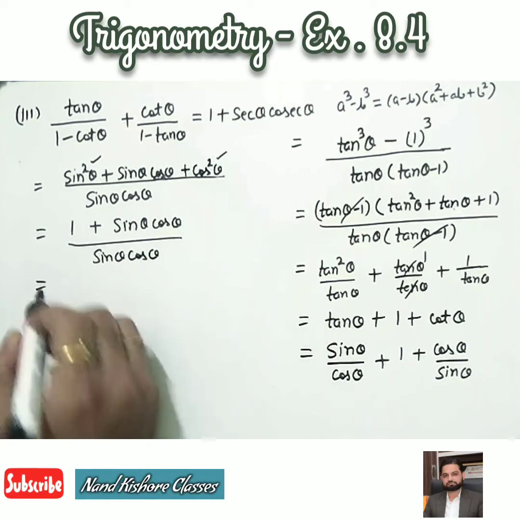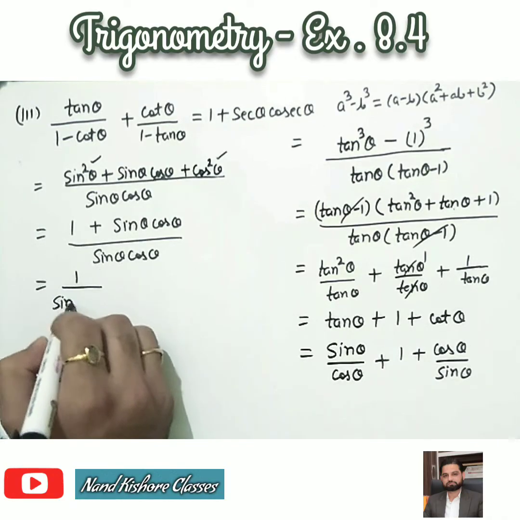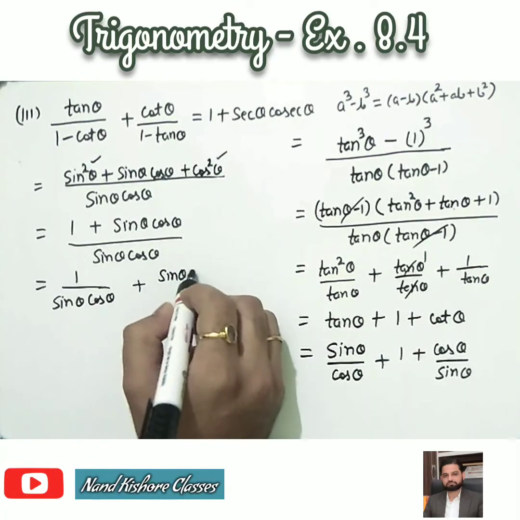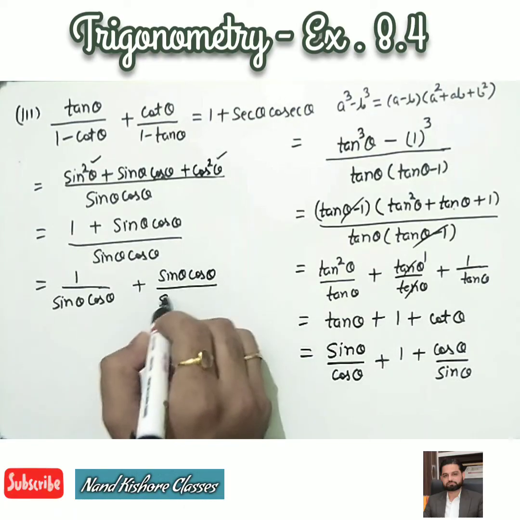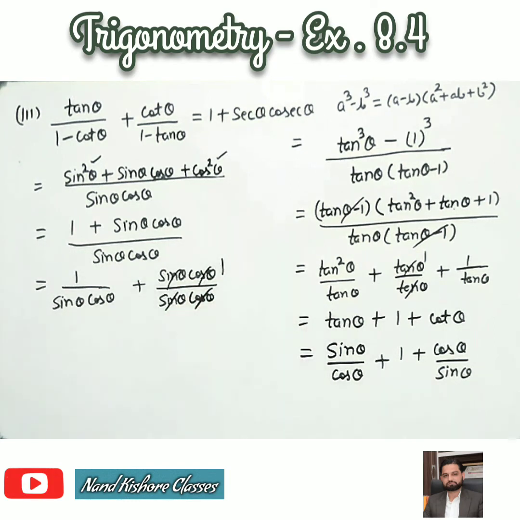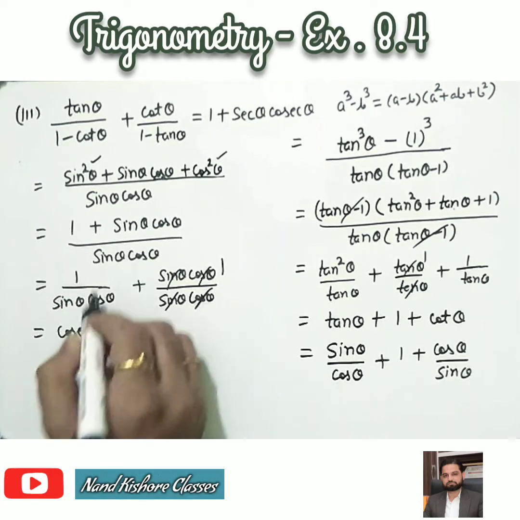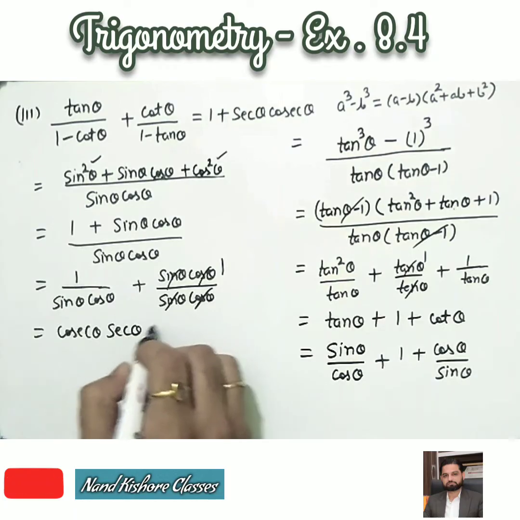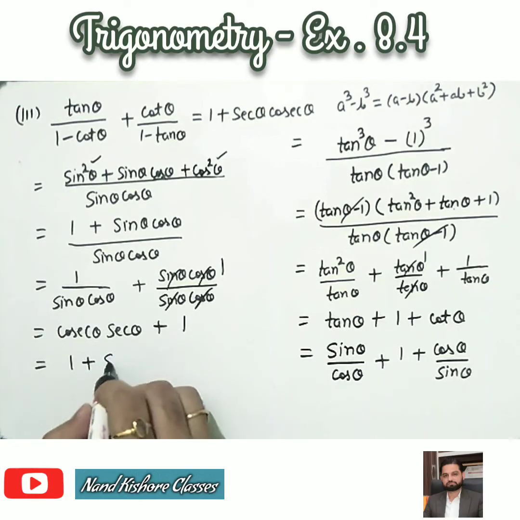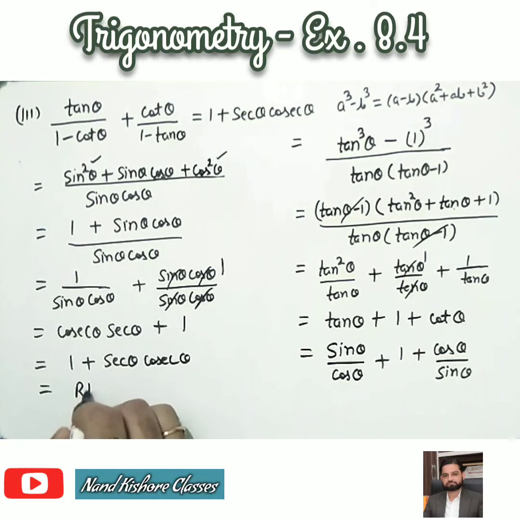We are going to use the same step which we had used here. I am splitting the terms with the denominator, writing the denominator with each term, sin theta cos theta plus sin theta cos theta upon sin theta cos theta. See what I will get, this cos and cos cancel, sin and sin cancel, we get 1. 1 by sin is cosecant theta, 1 by cos is secant theta, and this is already 1. Now just reframing the sentence, we can write 1 plus secant theta into cosecant theta. This is what we wanted to prove.